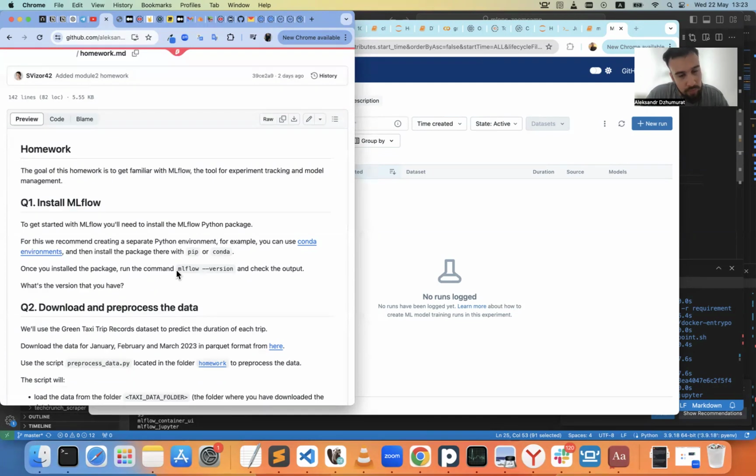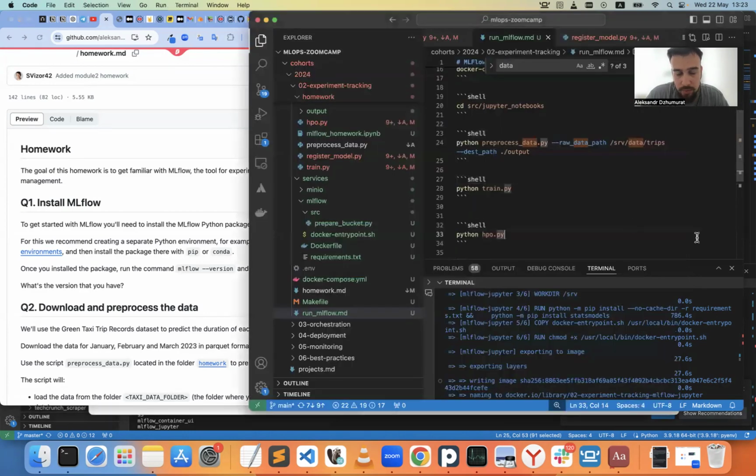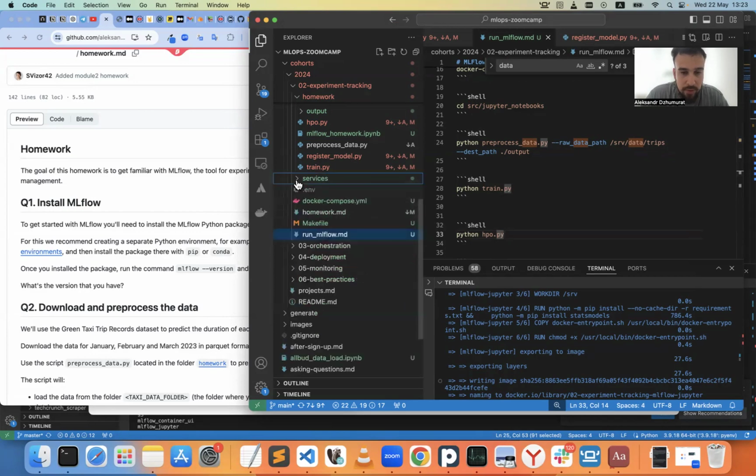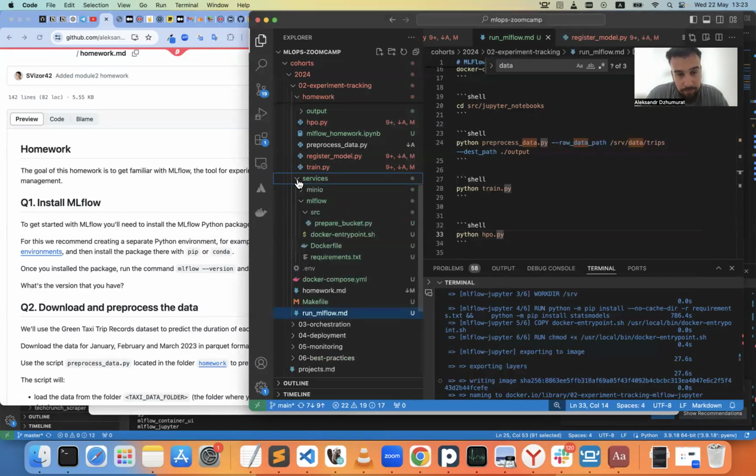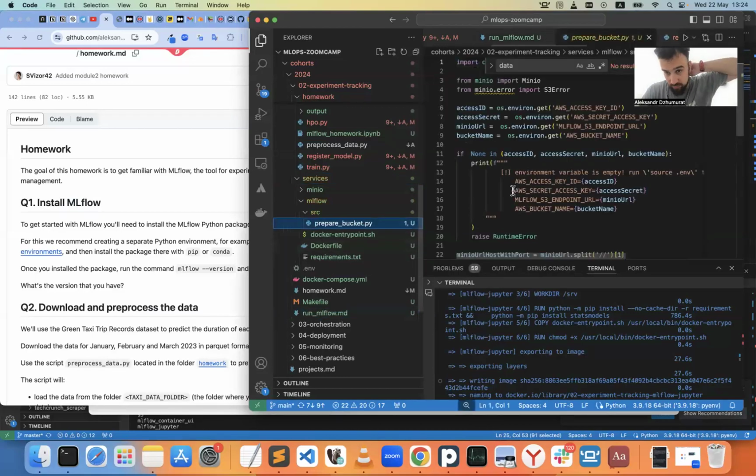Course curators offer to install MLFlow right in the Python environment, but I prepare MLFlow installations with the Docker Compose tool. In the services directory, you can find the MLFlow Dockerfile and assets, including the bucket preparation in S3.